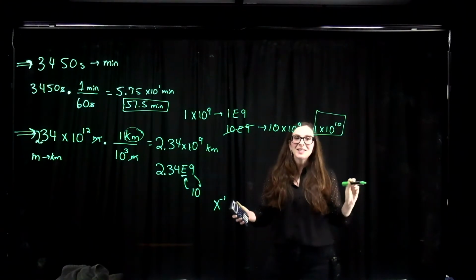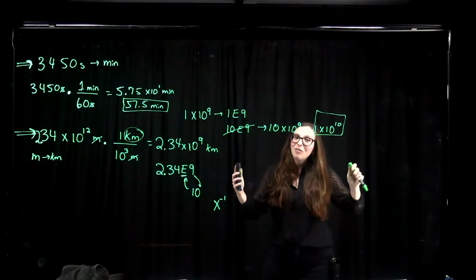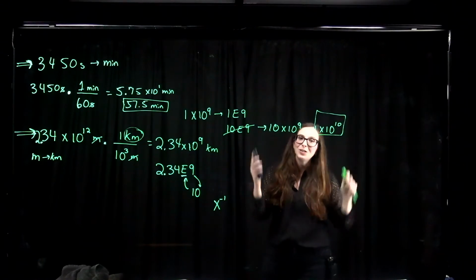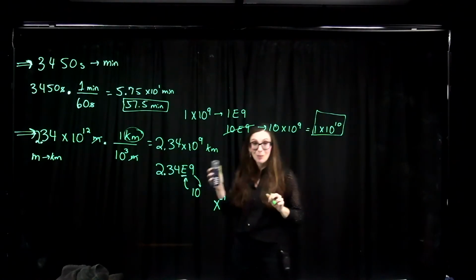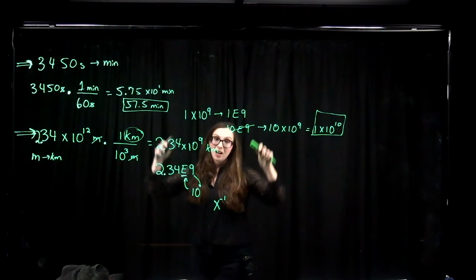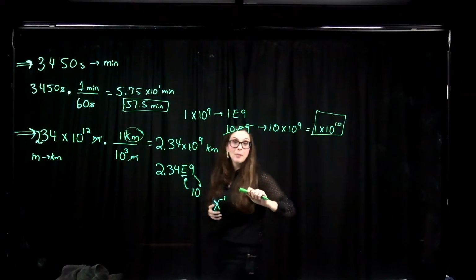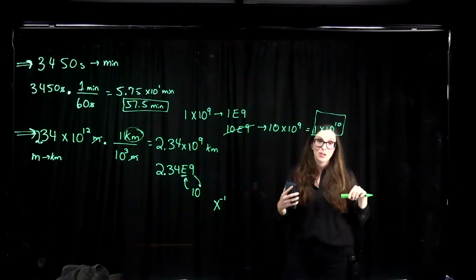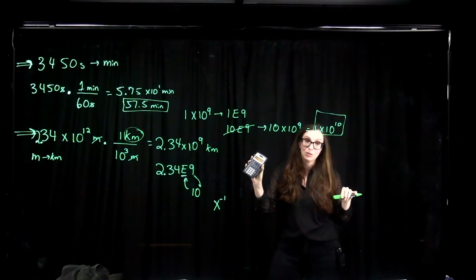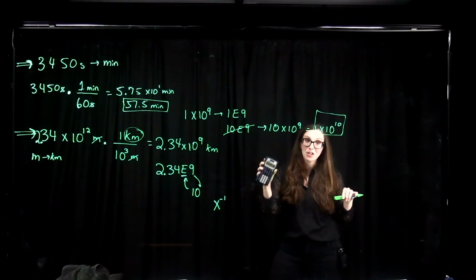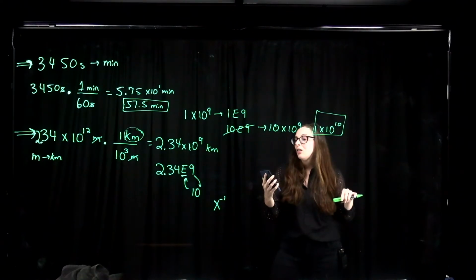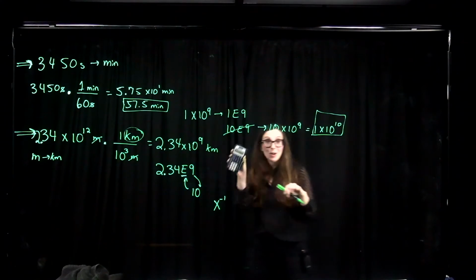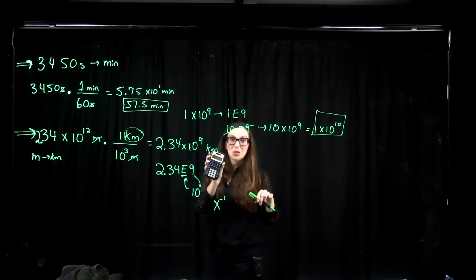So if that doesn't make sense and you're really confused about how to use your scientific calculator and you don't know how to put your numbers into scientific notation, definitely that would be a great opportunity for you to get in contact with me through my student hours so we can talk about how to use your calculator, especially if you have the TI-30 XIIS like I do, okay? And you can buy these on campus in the bookstore.